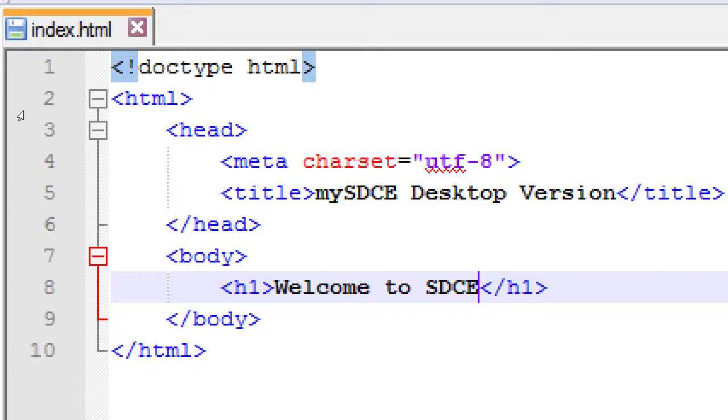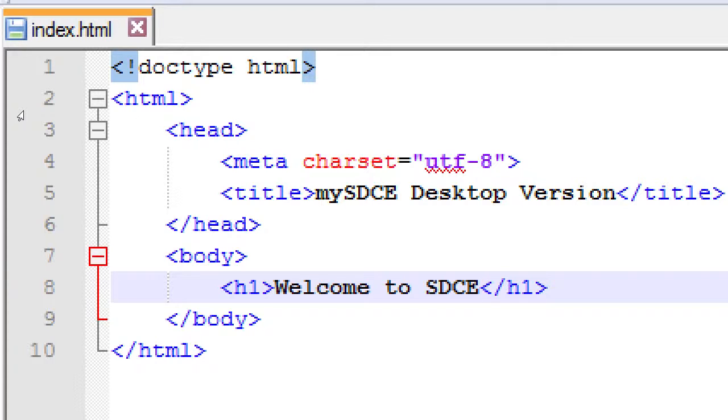Anyone need any help to set yourself up at this point? I just have a question. Okay, I went to the new, and then I just created a new document file, but it doesn't say index file, it just says new. I name it index. Well, yeah, exactly. You didn't do it the same way I did, which is fine.